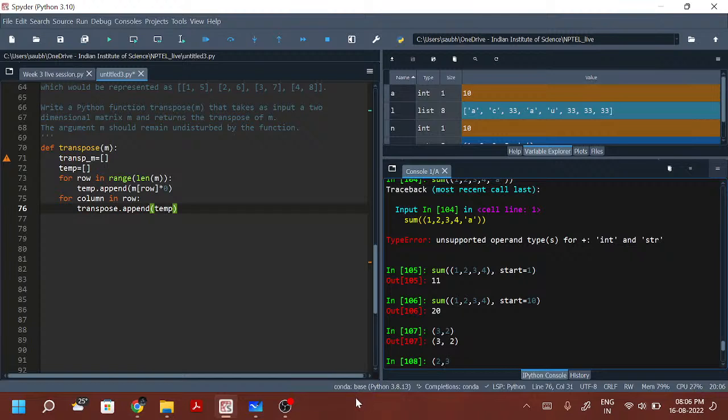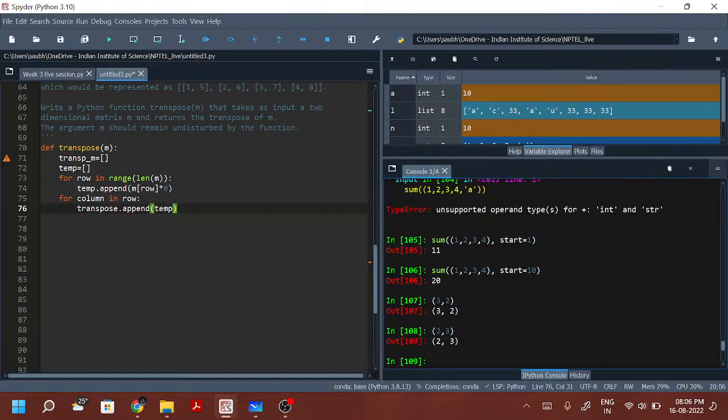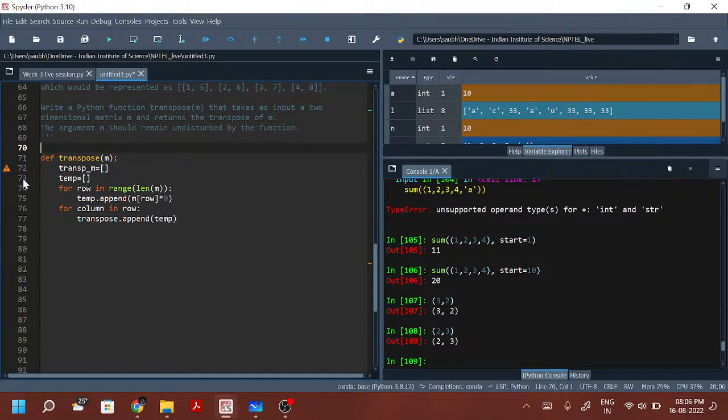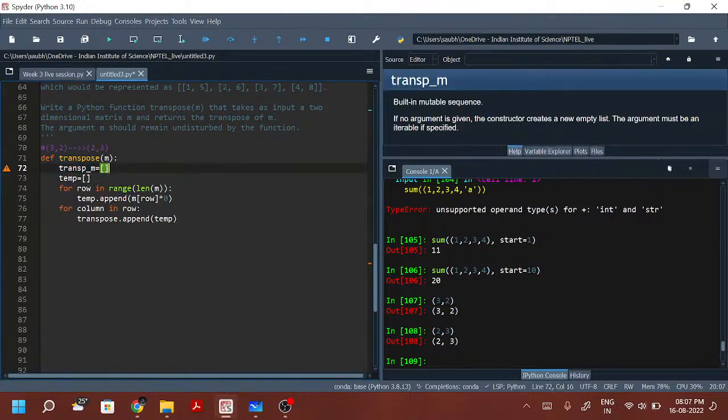So I have to convert a 3 cross 2 matrix to a 2 cross 3 matrix, and I am creating a null matrix of 2 cross 3. First I am saying make a transpose of M. Transpose of M is an empty list, and I'm making a temporary list which is temp.